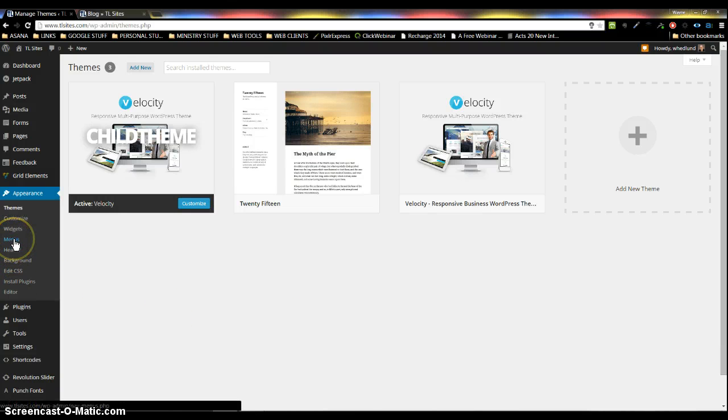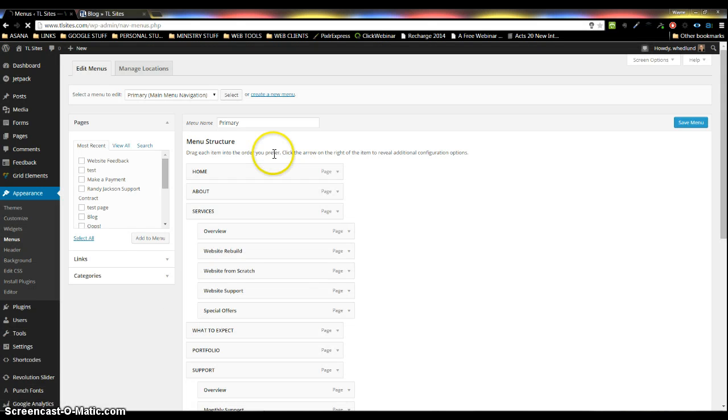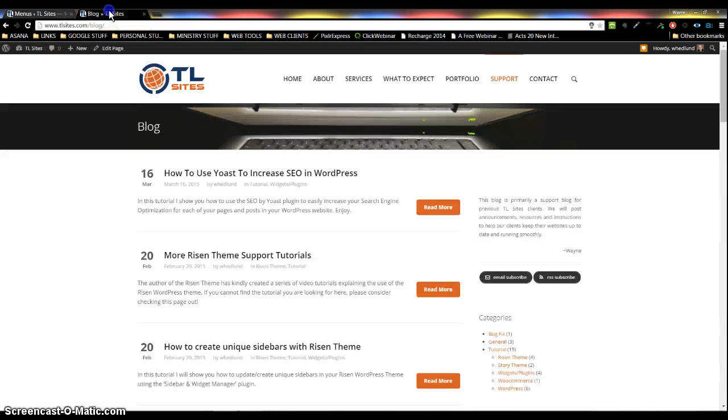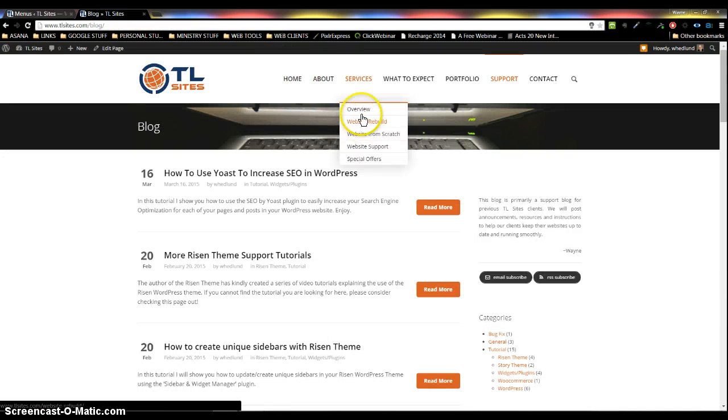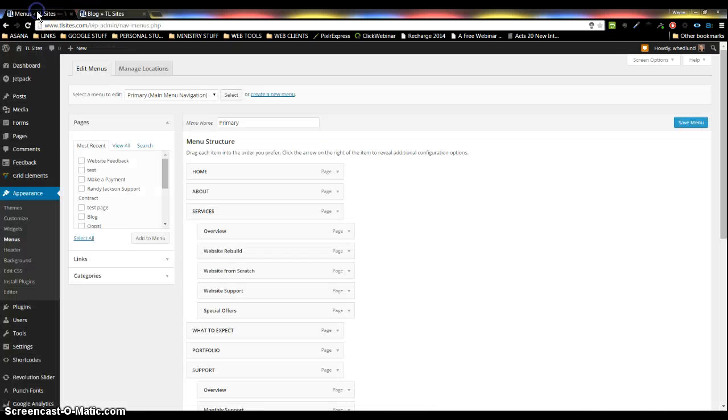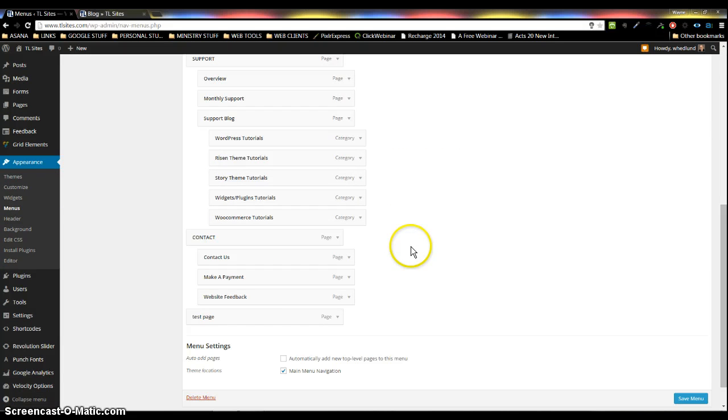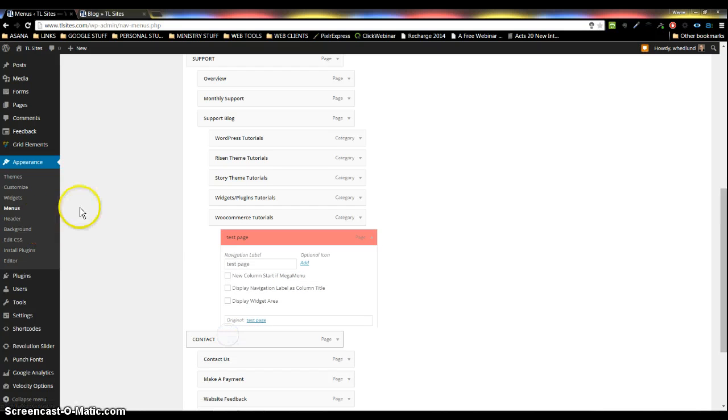You'll also want to keep in mind menus. On occasion, if you create a page, you may need to come in here and update the menu so that page is added to the menu. And again, this menu structure looks familiar because it says Home, About, Services, and then you'll see several sub-menu items, and that all coordinates with Home, About, Services with some sub-menu items. So again, if I created a page right here, I would eventually want to take that page, like this test page, and add it to my menu, and it would show up here at the bottom, and then I would drag it to where I want it to go. All right, so that's going to be the menu.